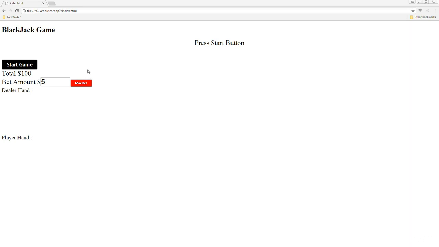and appealing. So the way that we started this game out is that we took a look at how we wanted the user to come and interact with the game. So we had our blackjack game, so we identified what it is, what page they're looking at, and we've got some instructions here that we're passing over to the user. So press start button, and then we've got our start button here. So this is how the user enters the game.